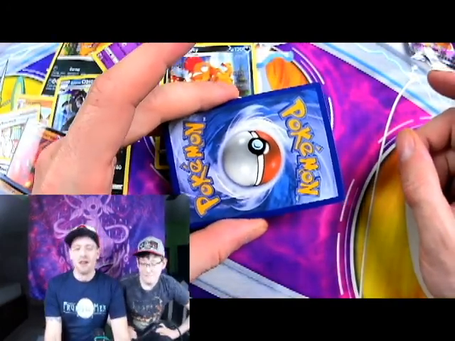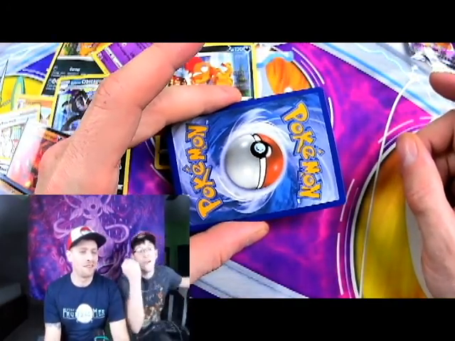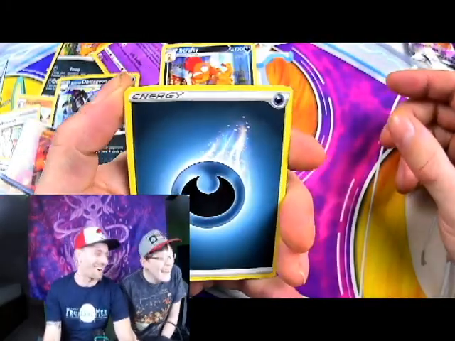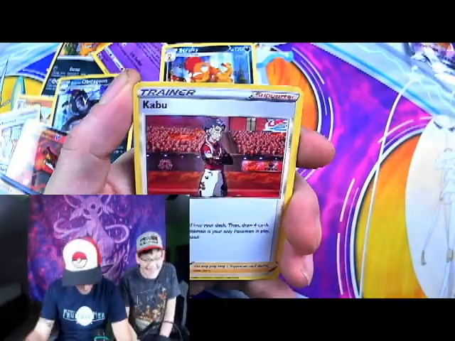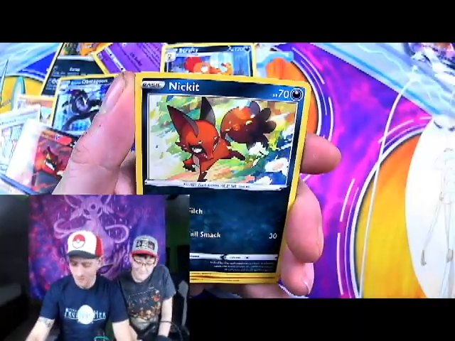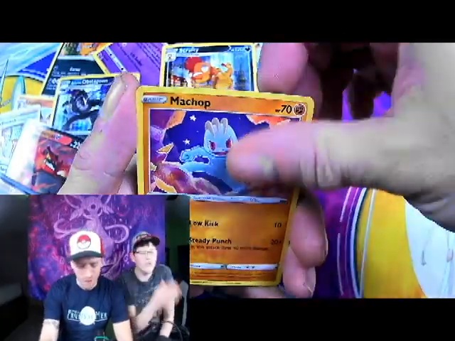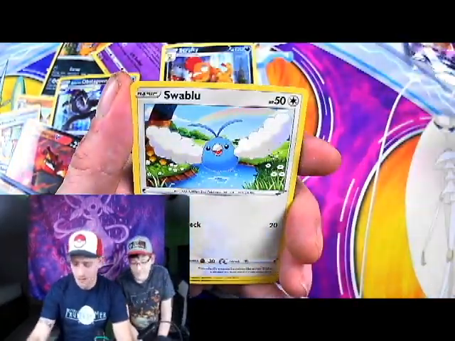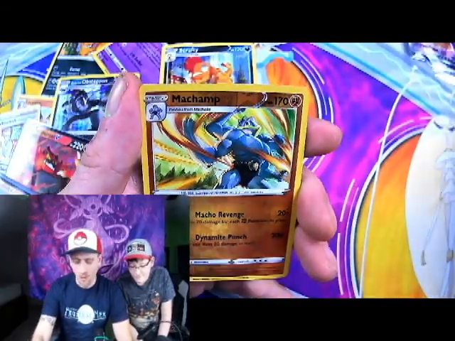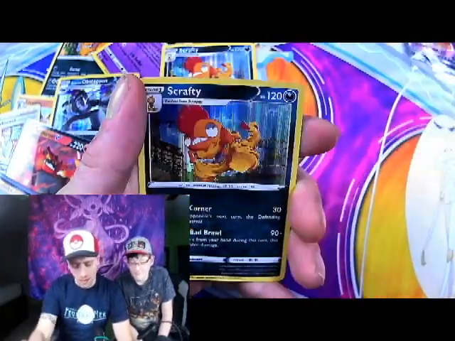Banger. Punching energy. Oh, darkness. Oh, yeah, got the darkness. Cheated. Absol. Beedrill. Nickit. Machamp. Ekans. Swablu. Inkay. Reverse Holo on a Machamp. And Holographic Crafty.